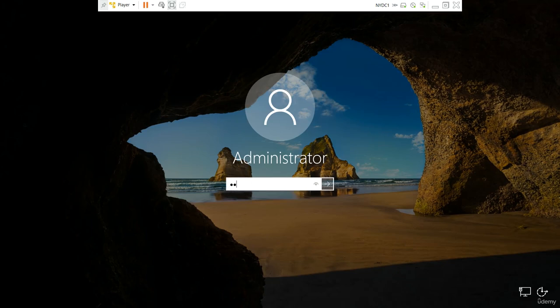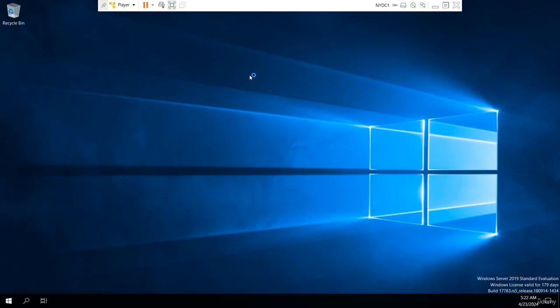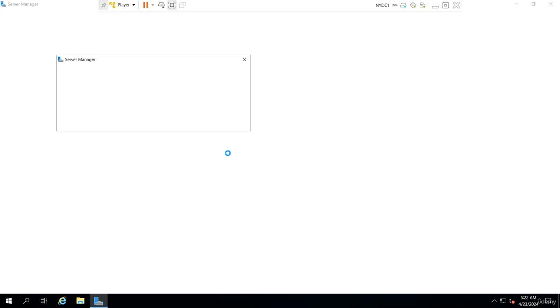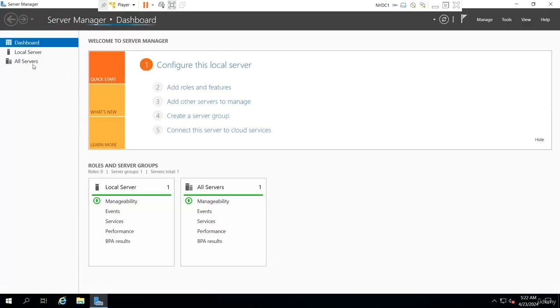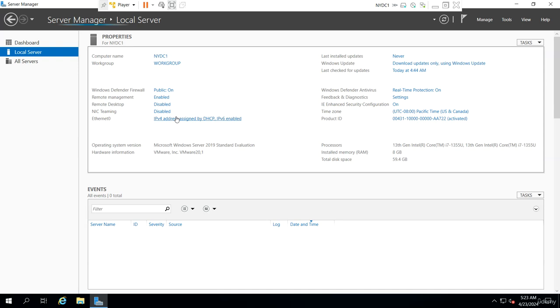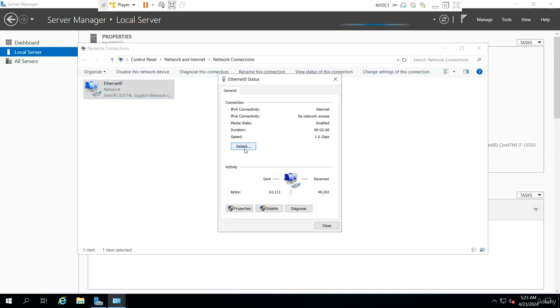The first thing I like to do is give it a static IP address. It's an actual server. So I want to change the IP address itself. See how this works out. Then local server, go to the network settings, and let me see what number I got over here.